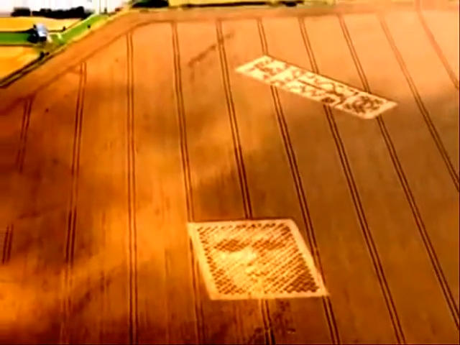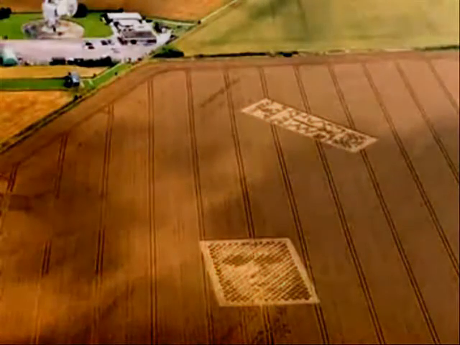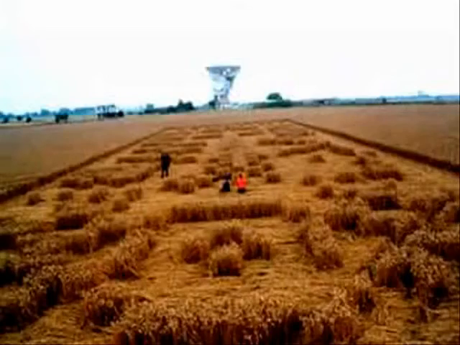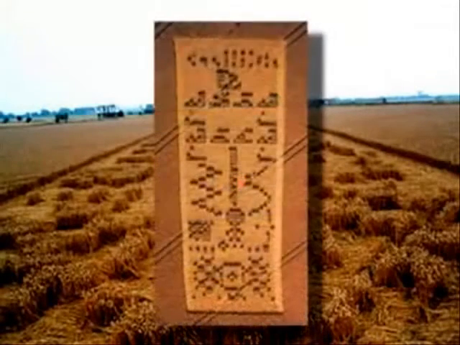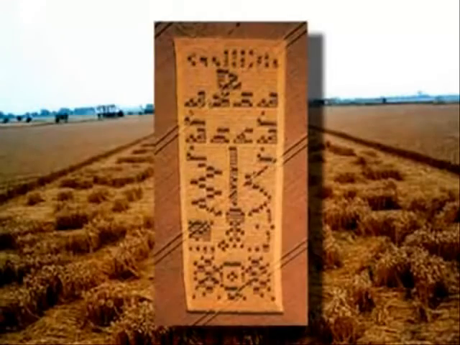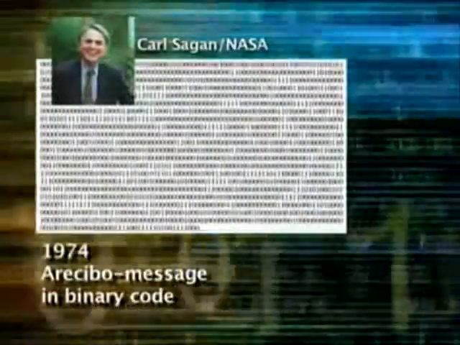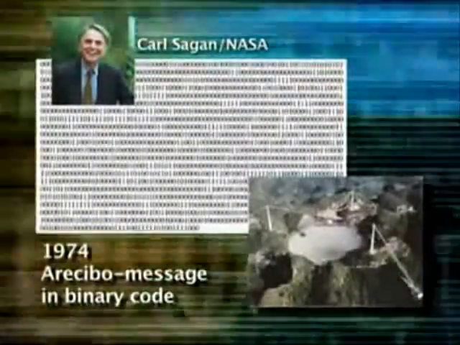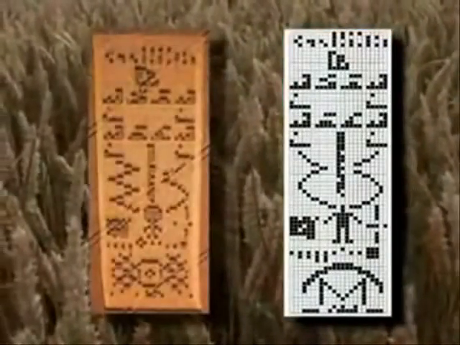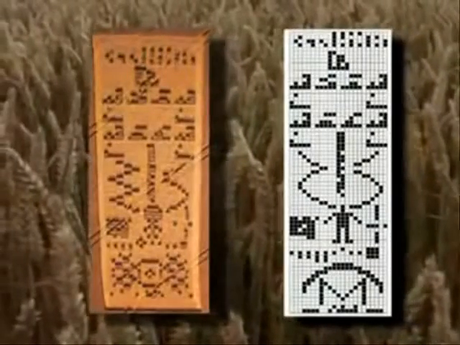3 days later, the face was joined by something that looked like a data strip. Rows of counters made out of standing and flattened crop. But soon an astonishing similarity is discovered. In 1974, the astronomer Carl Sagan composed a message that NASA sent into space from the Arecibo telescope in Puerto Rico. Binary figures which constituted a graphic code presenting key factors about humans and the planet we live on. 27 years later, an identical pattern appears in a crop field right in front of a similar radio telescope.